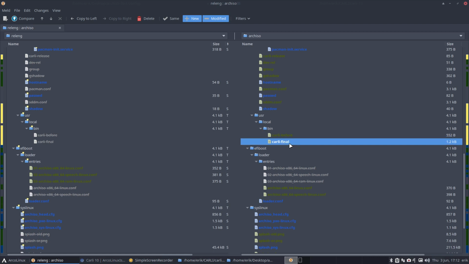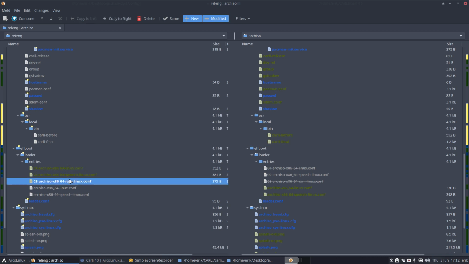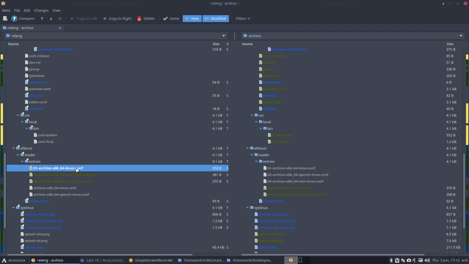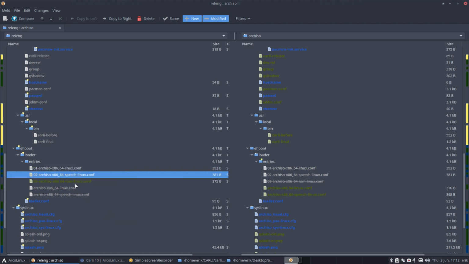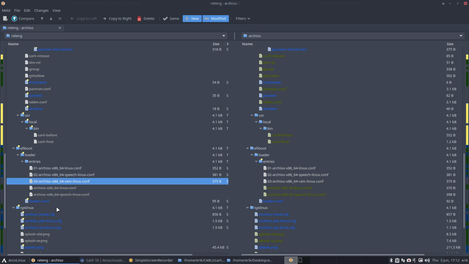Some point in time I will call it during the Calamares installer. And here we have new names. So they have changed their names, and that's always difficult for me, because basically I'm just gonna copy to the right and copy to the right and copy to the right.